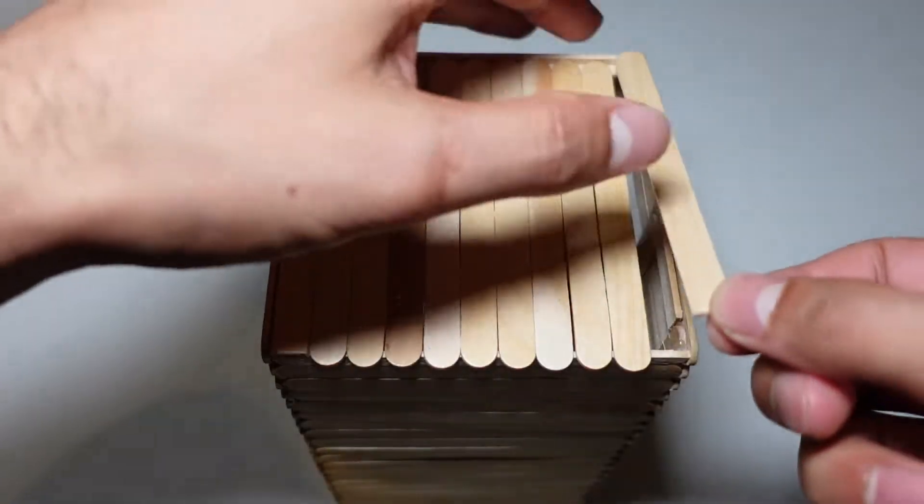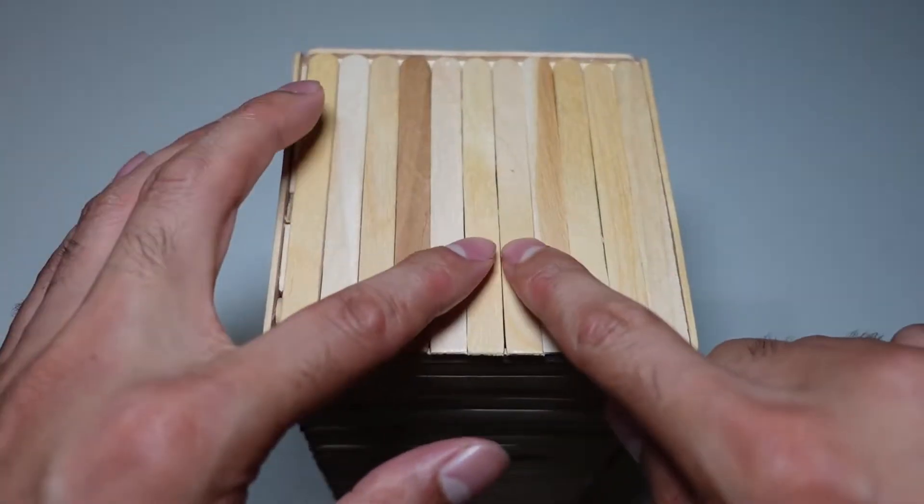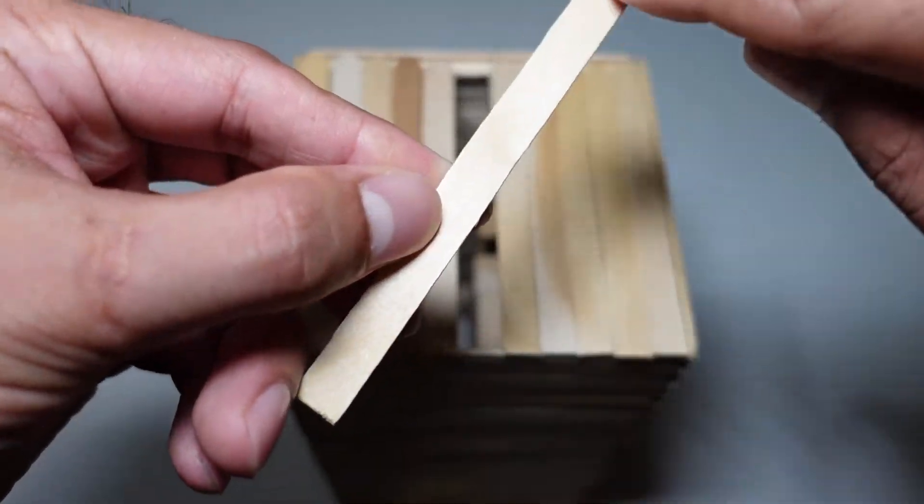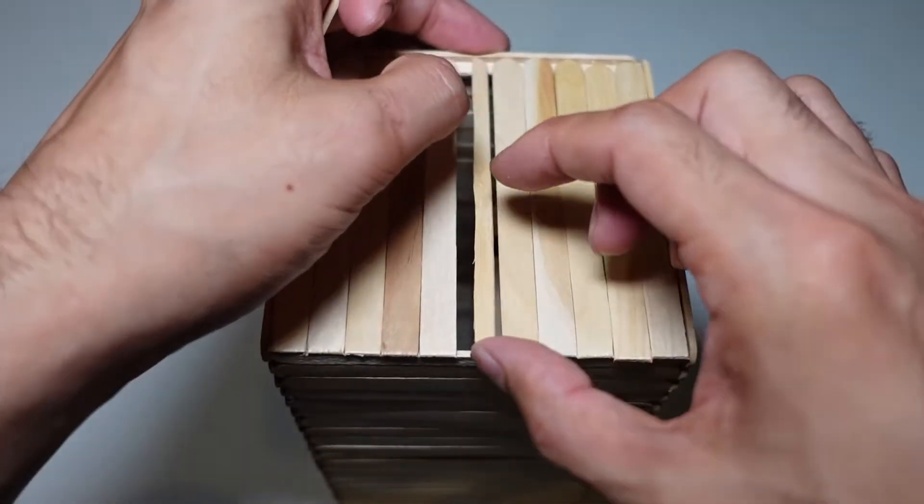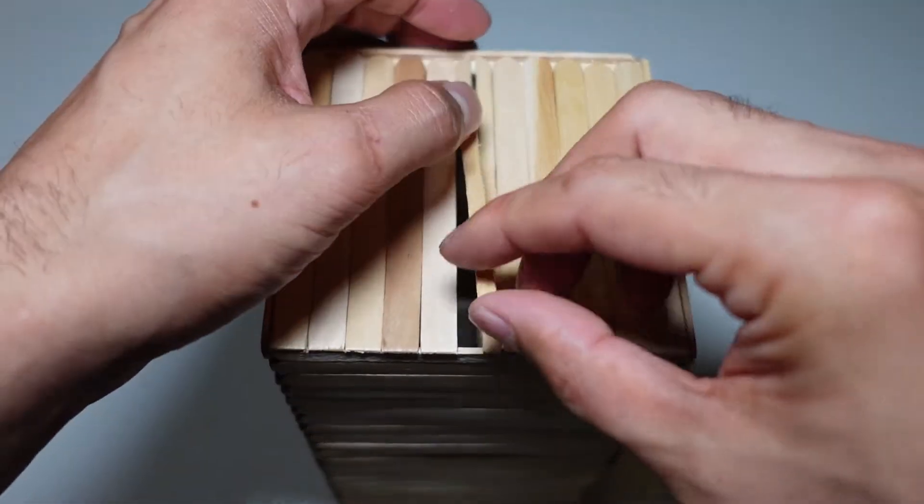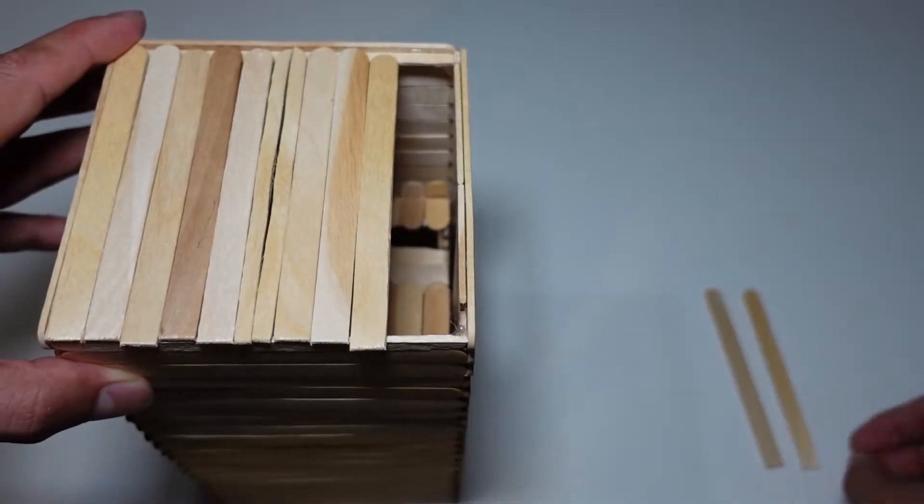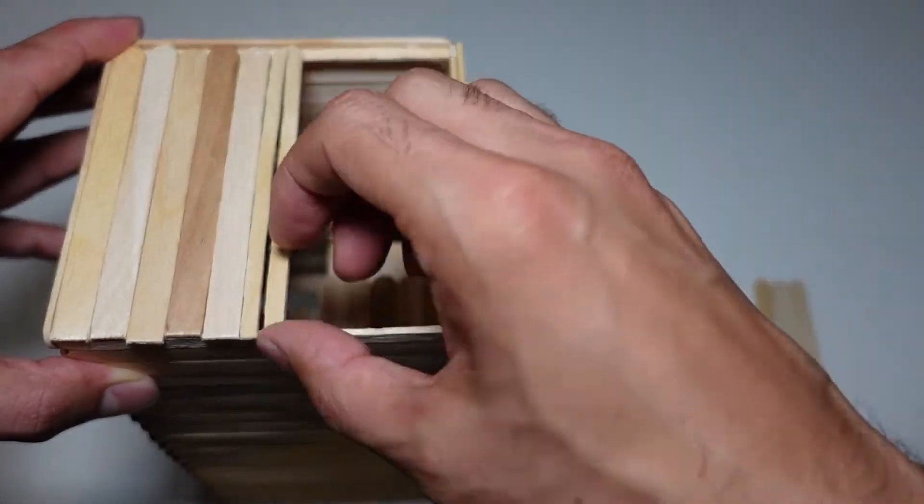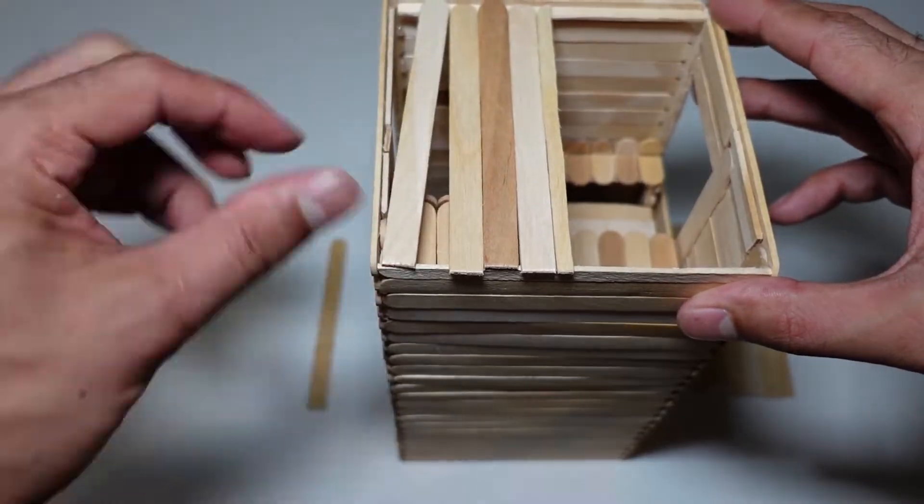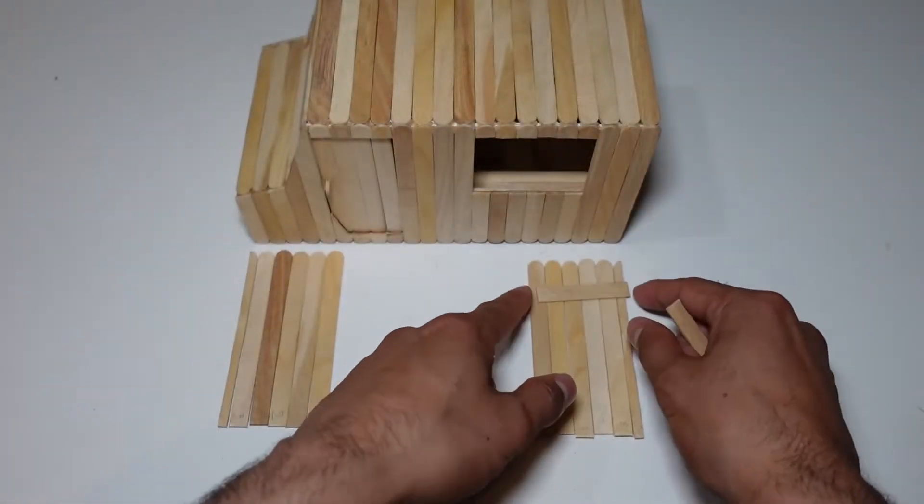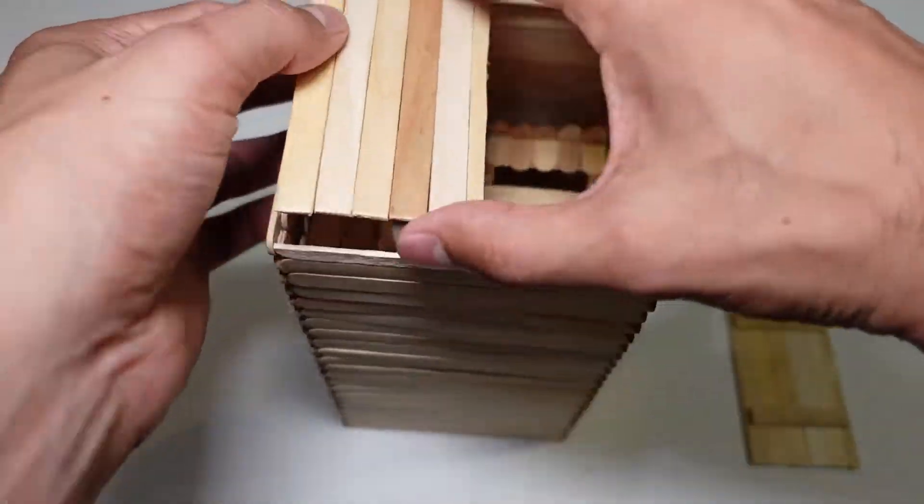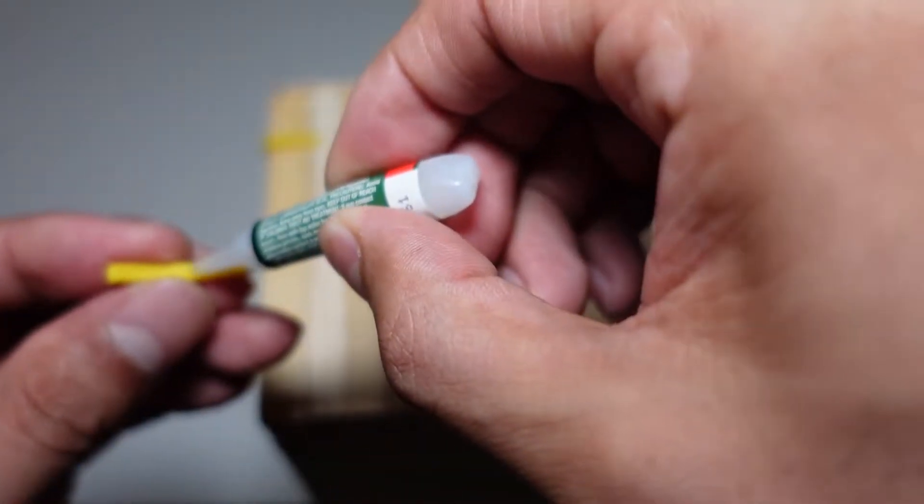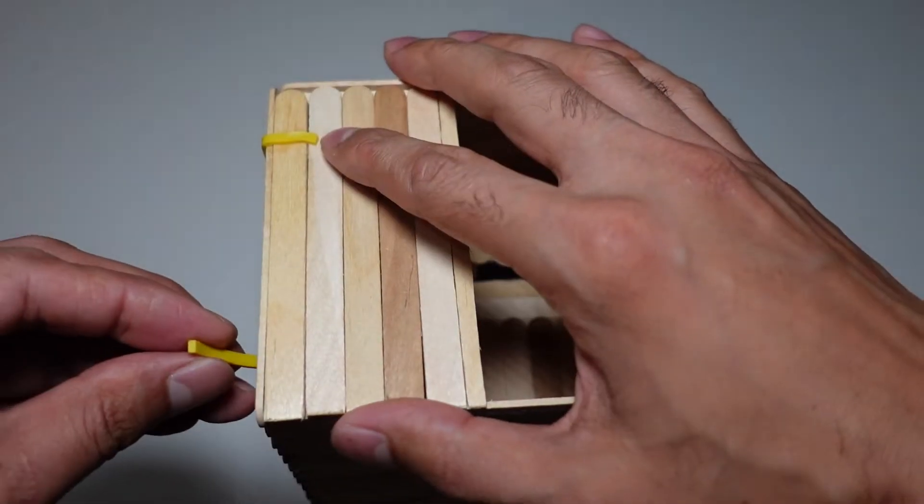I glued half a stick across the top back of the truck. This will serve as a door stopper so that doors don't get pushed in all the way. I lined up enough sticks, measured and cut off the excess. Because we have 11 sticks, an odd number, we must cut one stick down the middle so our 2 doors have an even amount of sticks. I divide both doors, align them and reinforce them.